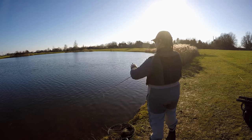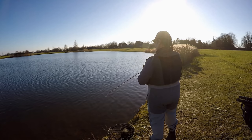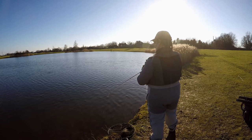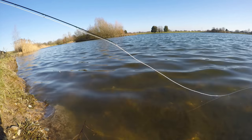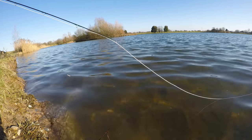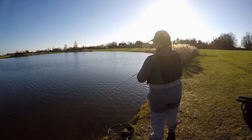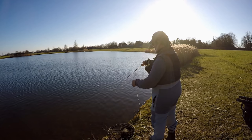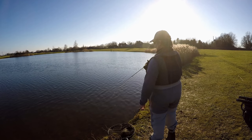Just staying in contact. If you get that bit of slack line come into it, just give it that little pull just to get back in contact, try not to move the flies. Just let them sit there. Always watching that tip of that fly line. Just gonna give that a nice long 3 foot pull just to bring everything back up again and let it all flutter back down again.